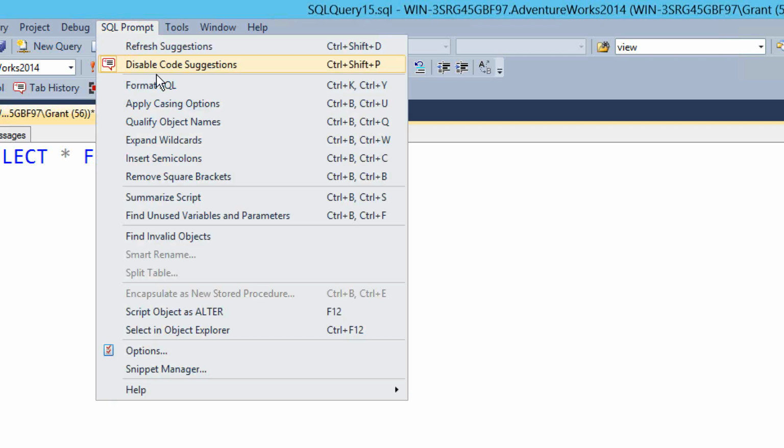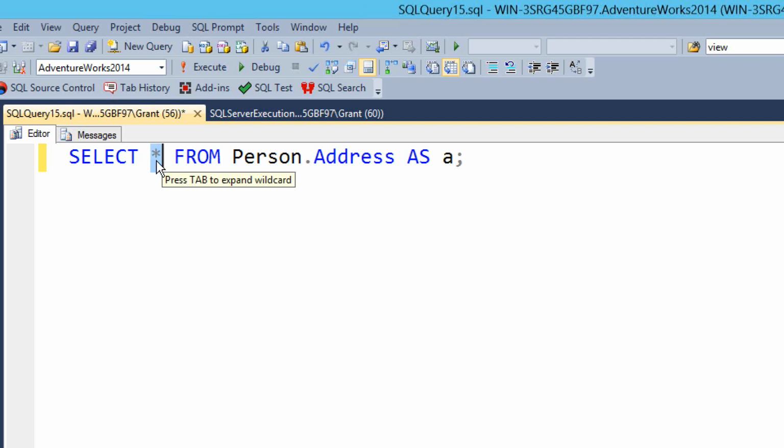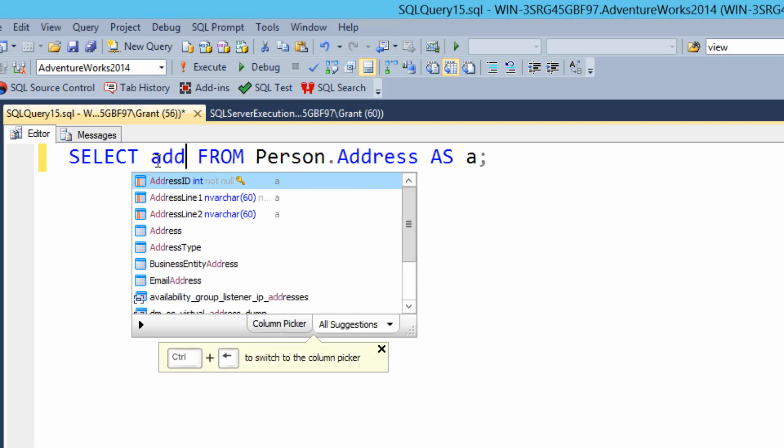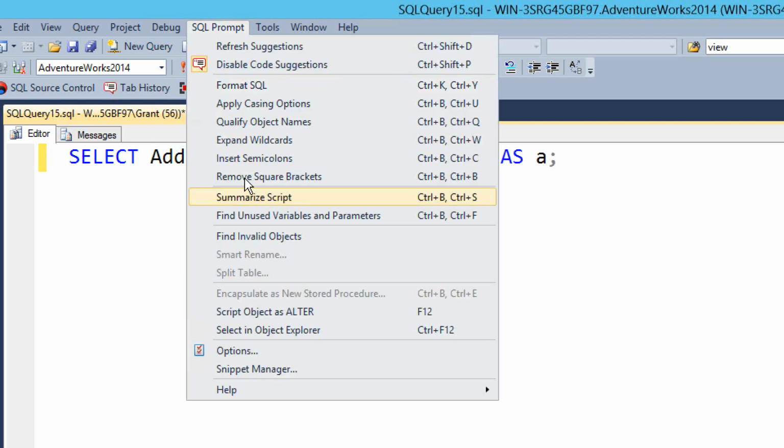Let's see what else. It can apply the casing option, so if I type things in lowercase, it will rearrange them. I can qualify object names. Let's say I accidentally left off the address ID prefix. You'll notice it picked up the A dot, but let's say I leave it off. Where is it?